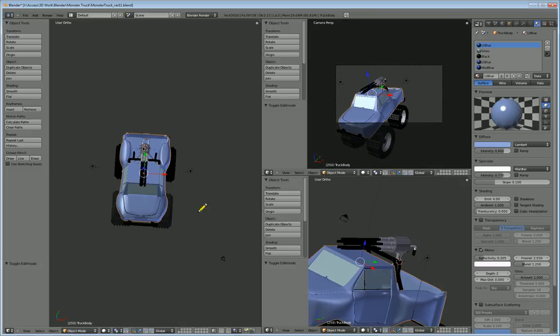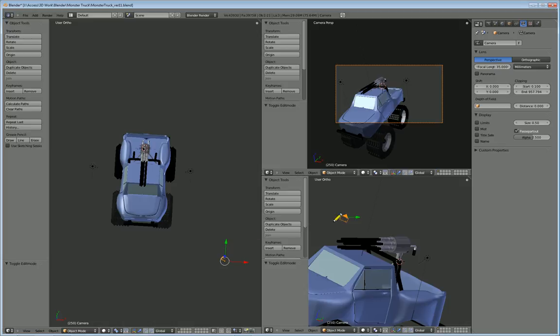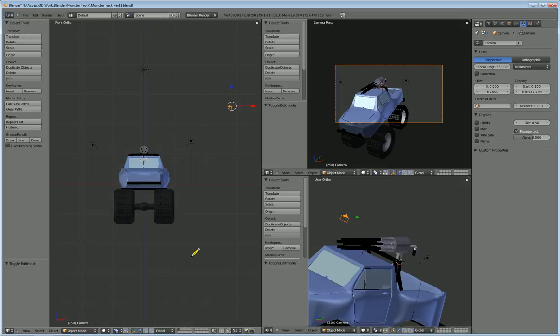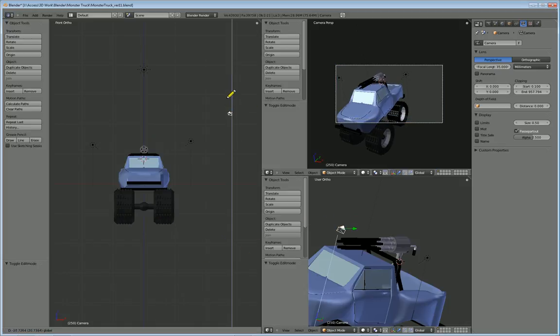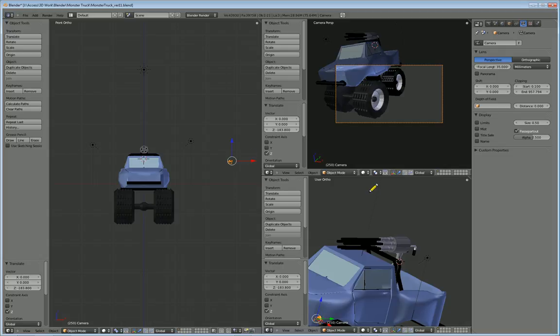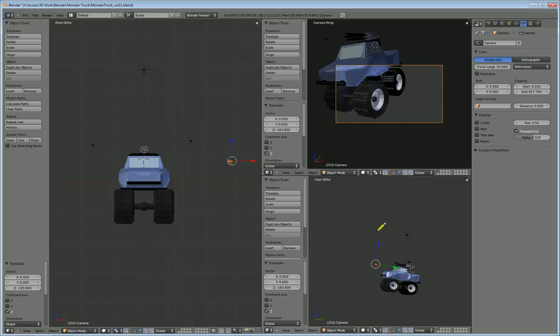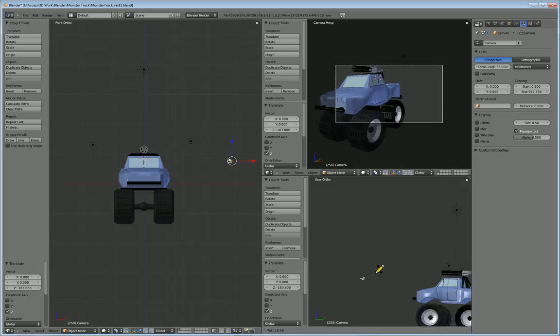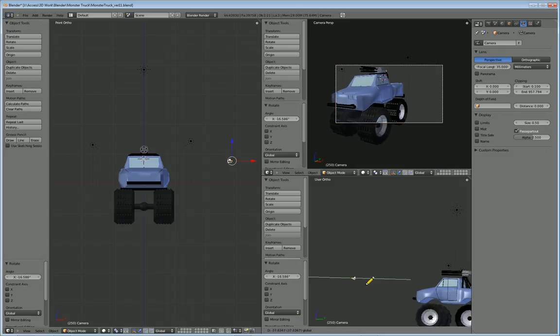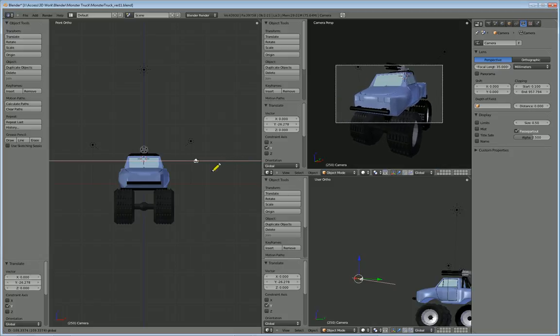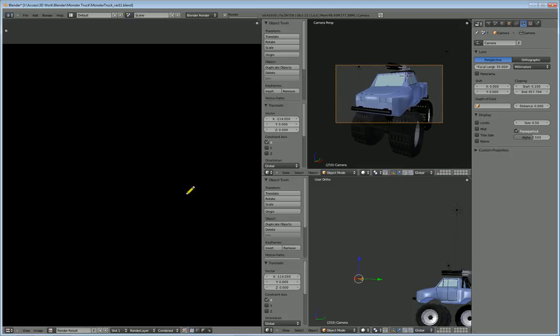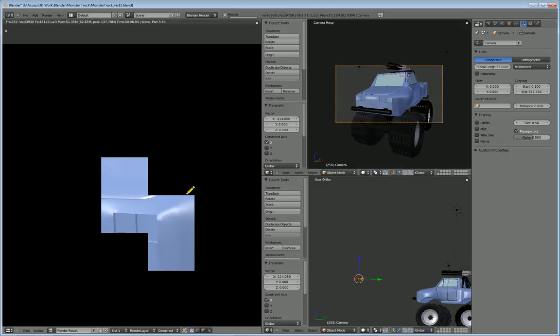I'm going to hit 0 there to see what the camera's seeing. And let's move this camera down a little bit. And let's render that and see what it looks like.